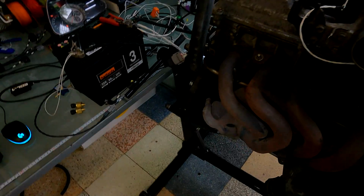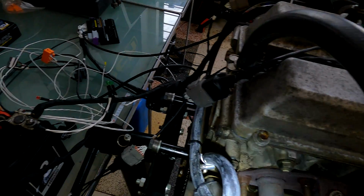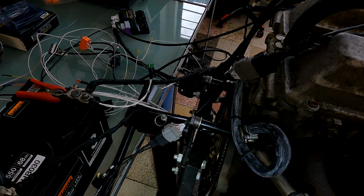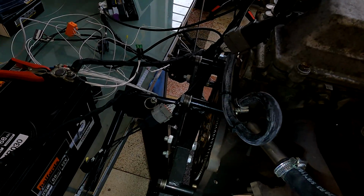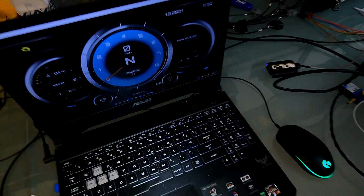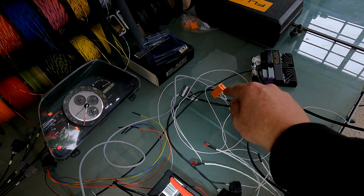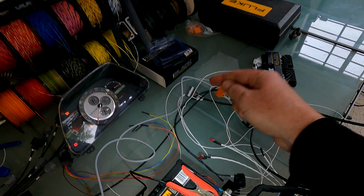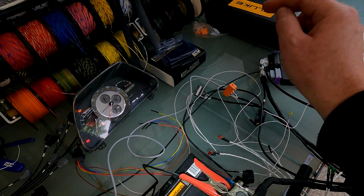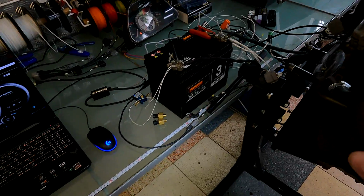So again, not really much to say. Obviously Tom's going to fit it all, so you don't have to worry about anything like that. But what I'm going to do now is put my ear defenders on, because again, very, very loud. And what we're going to do is fire it up. You're going to come over here, you're going to see all the data over there. Obviously we've connected everything relevant to your body plug, so things like your oil light for your dash is connected all in there. So is your rev counter, so is your check engine lights, everything is in there, so it's straight plug and play into your Soarer. Okay, so that's no problems there at all. So let me get my ear defenders on.